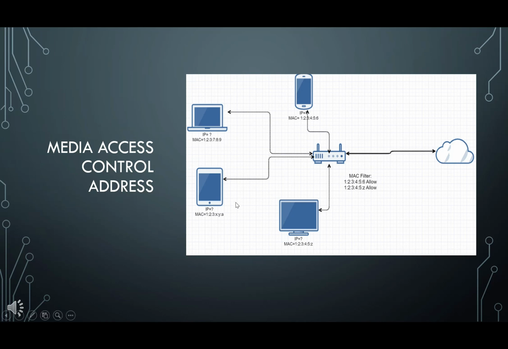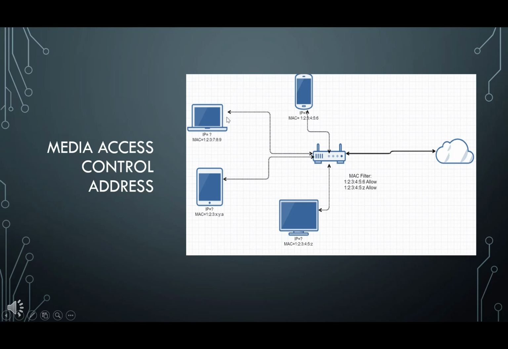We can do IP address whitelisting or IP address filtering in the router, but our IP addresses may not be static. There may even be dynamic IP addresses for the current generation of products. So what we do is use the MAC address. For instance, we have a handheld device, which is a mobile, and we have a TV. Both of them have MAC addresses which are whitelisted in the router. Only these two devices, mobile and TV, can access my router's internet Wi-Fi.